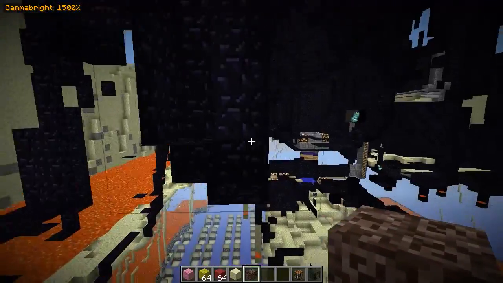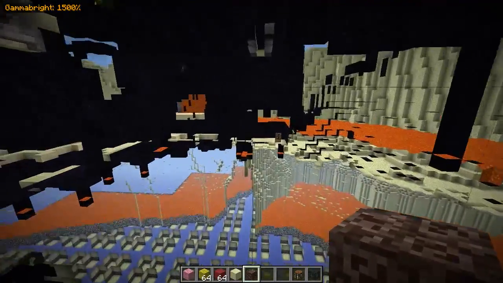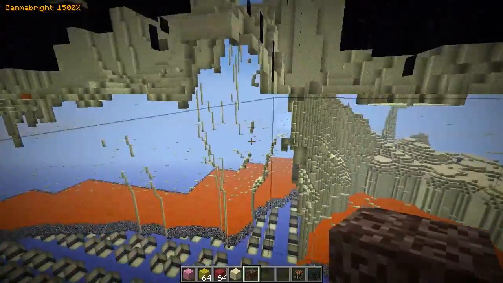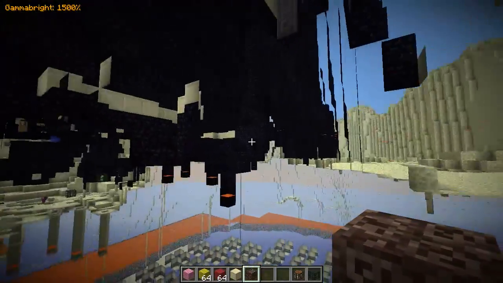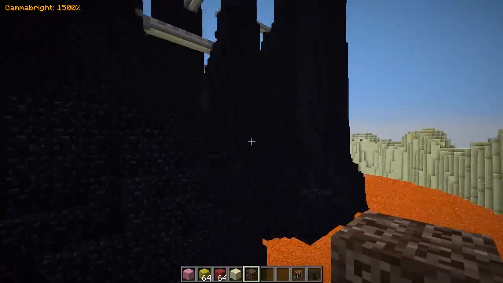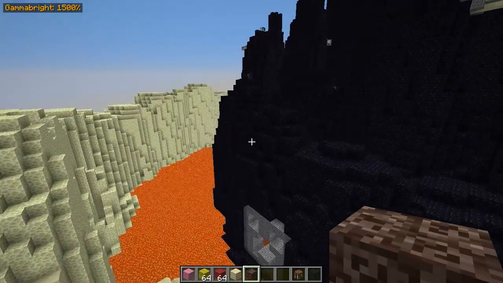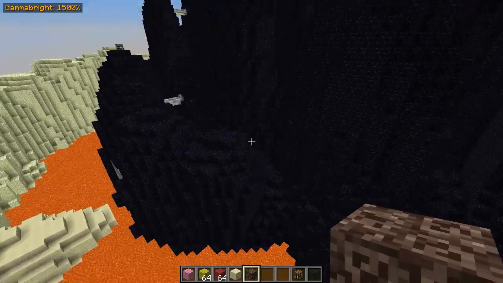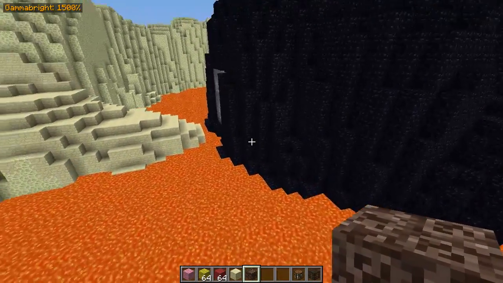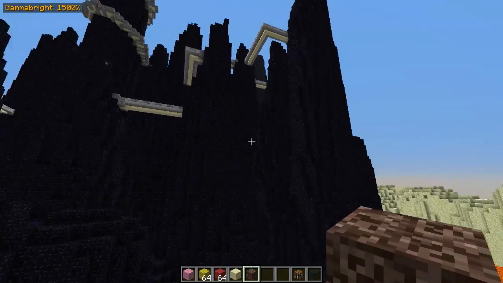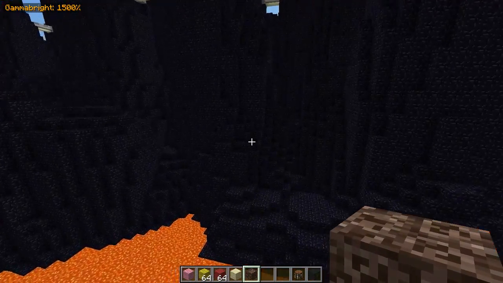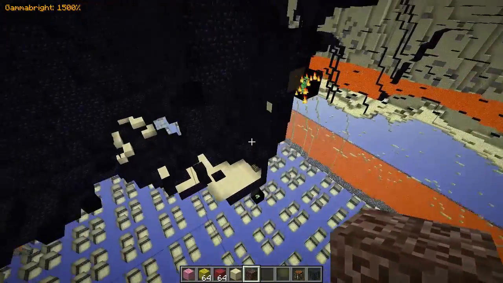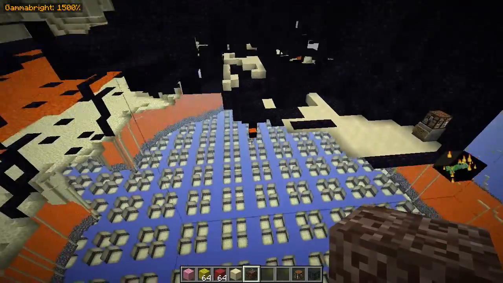But yeah, I wanted to give you another little view into the mapping portion, and I thought it might be interesting to see some little bit of WorldEdit. I am by no means an expert. There's also a great tool out there called Voxel Sniper. If you're interested in this sort of mapping, you definitely want to take a look at those. There's some great tutorials out there too, and they are very powerful. Very, very powerful. You can do much more incredible things than this. I was impressed that I was able to do this, and I was very happy with the results. If you look out there, there is some crazy cool stuff you can do. So do check those out if you have an interest in that sort of thing.